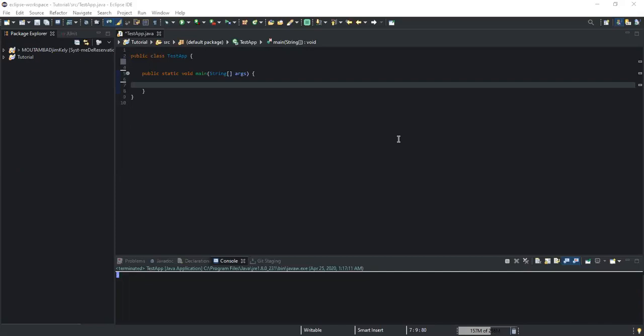So now let me talk about how to declare and initialize a string variable. You declare a string variable just like any other variable, by writing the data type and then specifying the identifier or the name that you want to give to your variable. Since this is a string variable, the data type is going to be String.